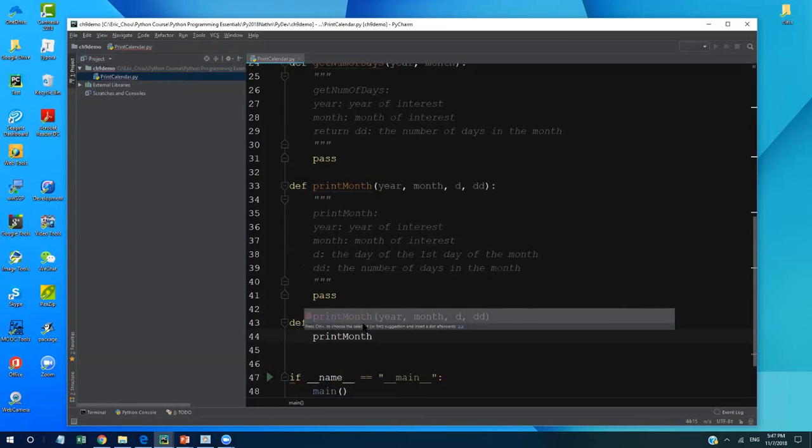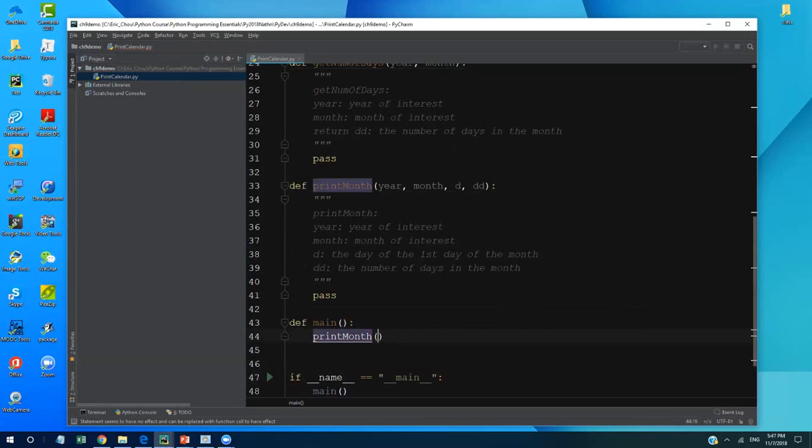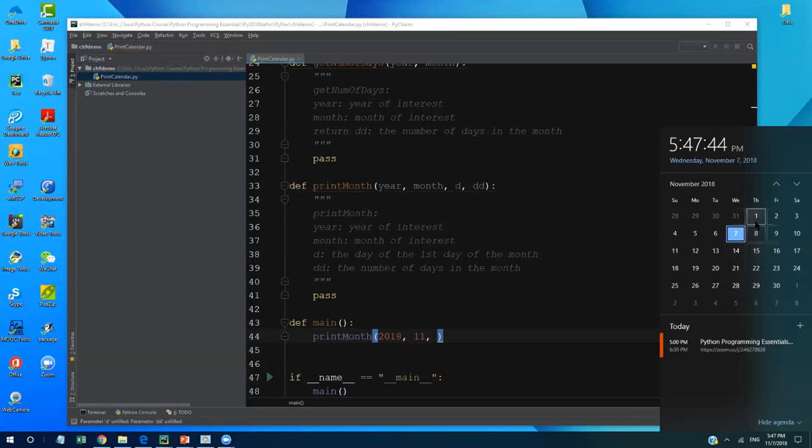Okay, and before I get the real year and month, let's just do this one. 2018, right? And then for the month, let me put in 11, right? And then the number of the first day of the month: this is 0, 1, 2, 3, 4. It actually is Thursday, so let's put 4.